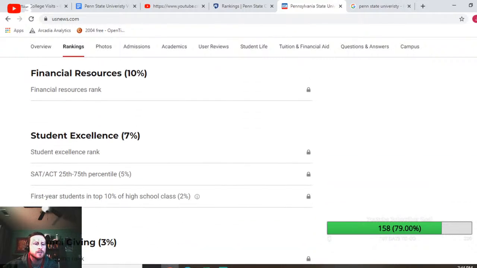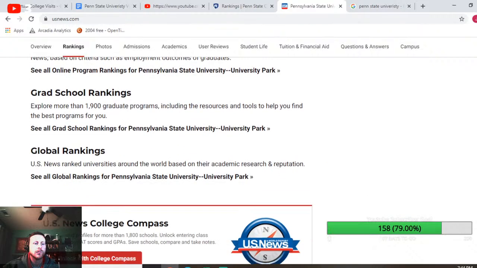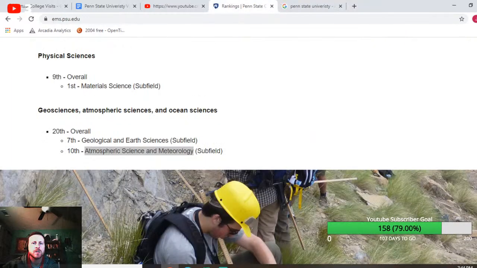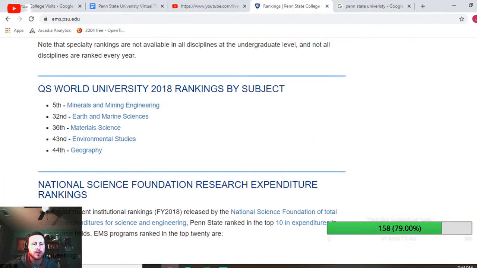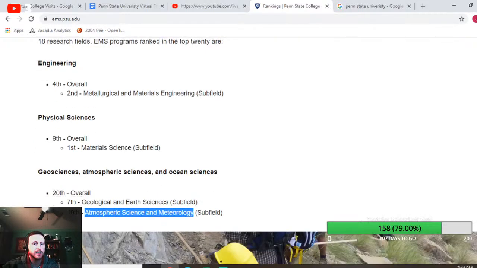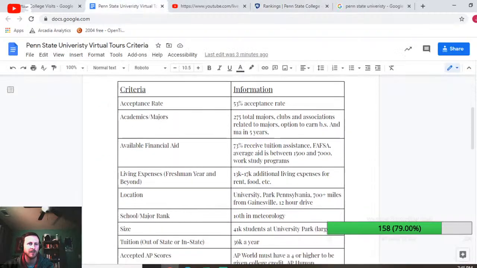Student excellence, 7%. Yeah. Sometimes some of this stuff is hard to find, but I would trust the stuff. See, that was in 2018, so those things may have changed since then, and in fact, they probably have. But it's still a good sign. Oftentimes, schools within top 20 rarely fall out. So I would say that they're probably similar.